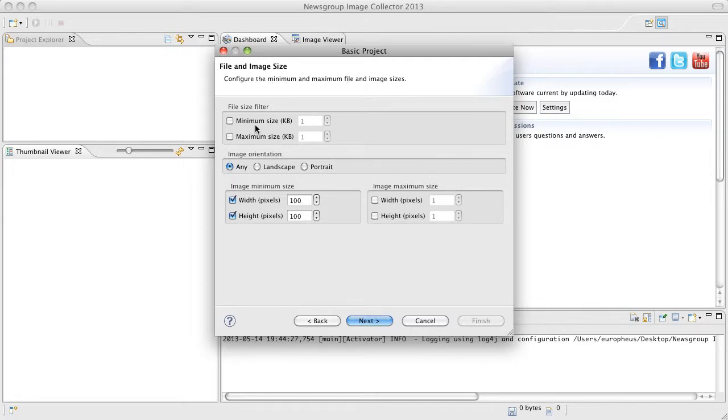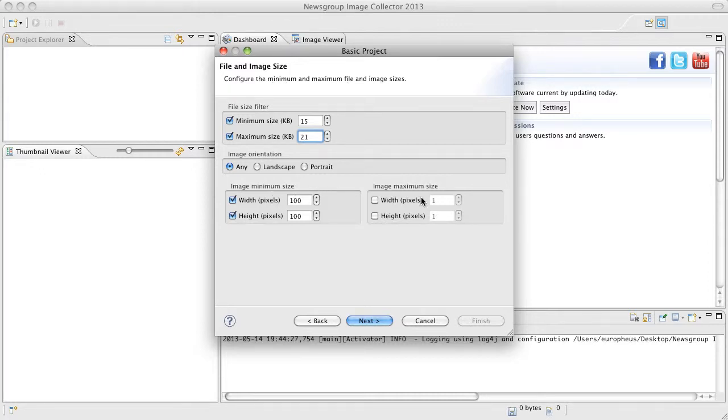The minimum size in kilobytes sets a limit. If I come in here and type in 15, I will see only images 15 kilobytes or greater in size. And on the other side, if I set this to the maximum size of 21, I will see images in this file size range of 15 to 21 kilobytes.